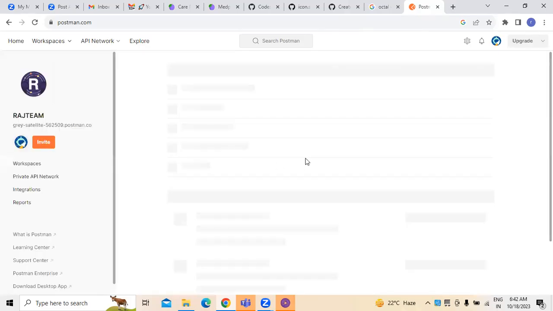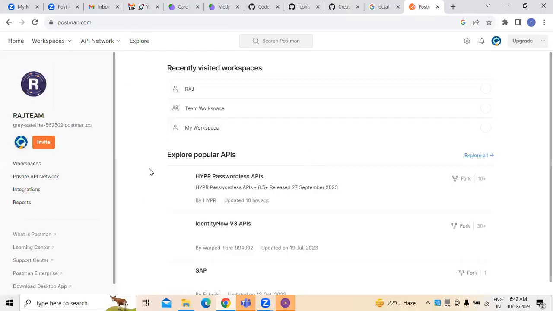Just give me a minute, it was loading. Can you see this, Ram? This is for Postman. This is the Postman tool, for API testing.